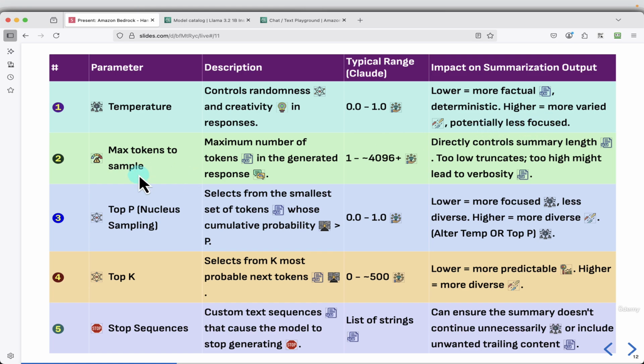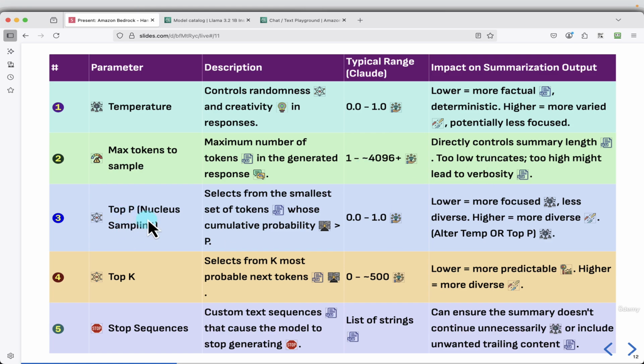Same for max tokens to sample, which is the maximum number of tokens in the generated response, and the range can be 1 to 4096 plus. Impact on summarization: it directly controls summary length, and too low will truncate the response, and too high might lead to verbosity. If you are working for some company, you will provide some kind of stop so that it does not exceed a certain range, so that you can save on some cost.